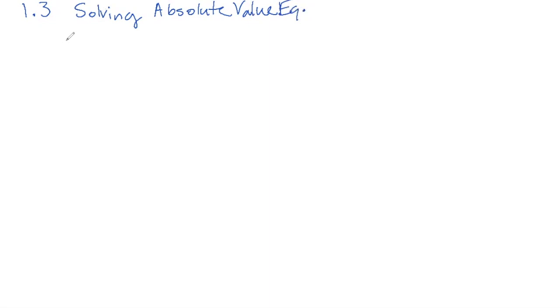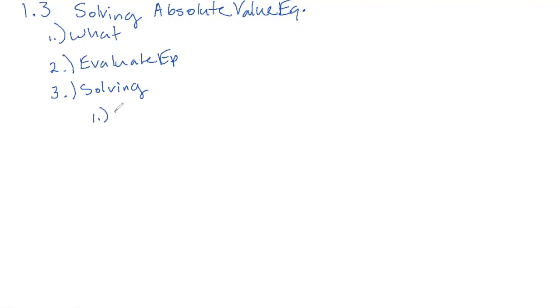All right. So today, the video is going to be comprised of, first of all, we're going to talk about what is an absolute value equation, how to evaluate expressions, and solving equations. So solving these absolute value equations, actually solving the equations themselves. And there's kind of two things that you need to be aware of. We're going to talk about them. So we're going to talk about, I would say, just regular ones. We're going to talk about an odd case. And we're going to talk about variables on the inside and out.